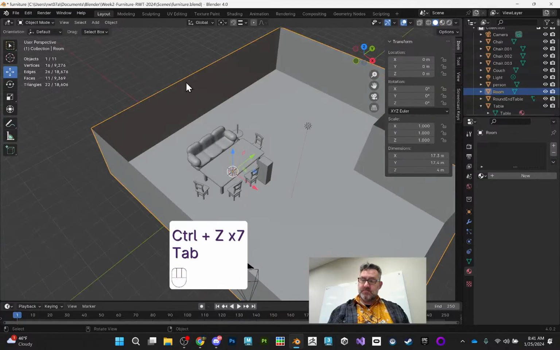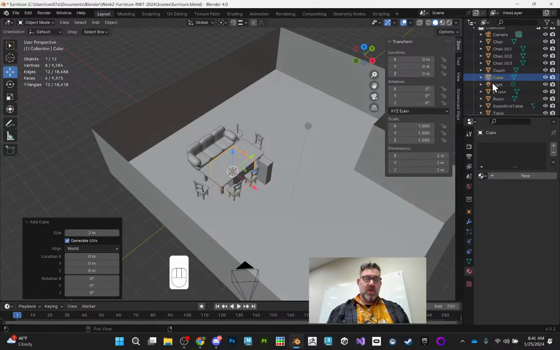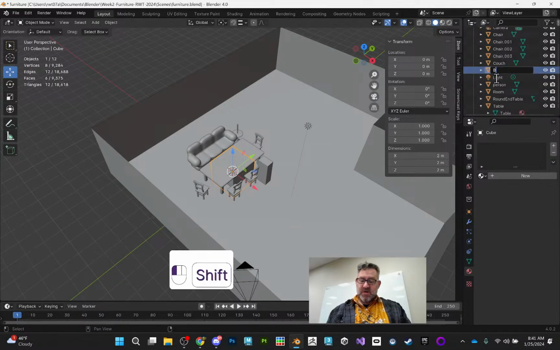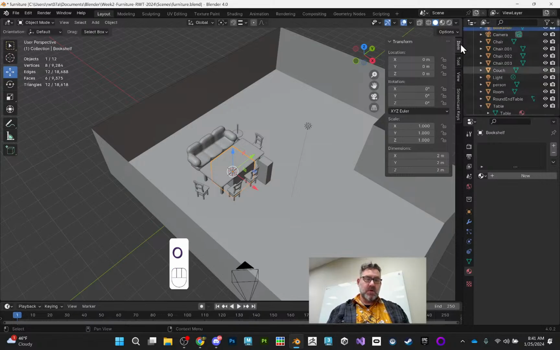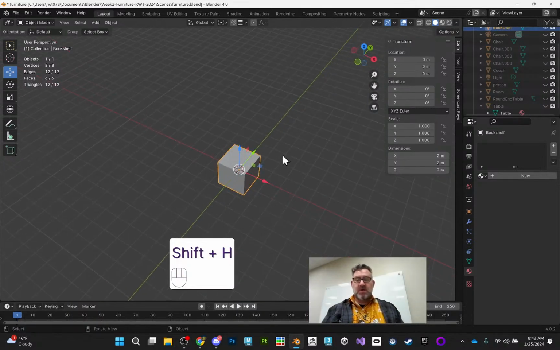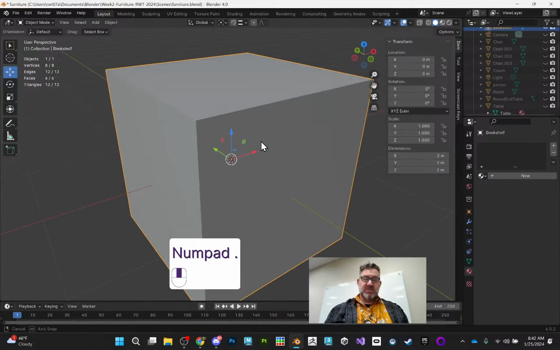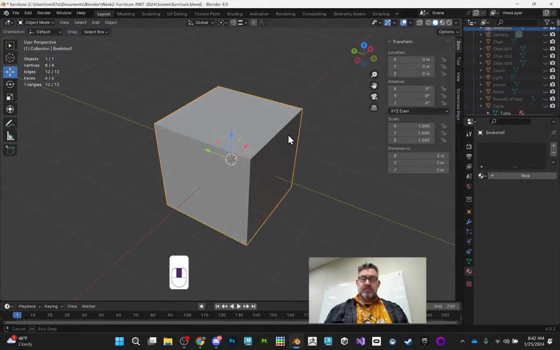All right, I'll make a new cube. Name it bookshelf right off the bat. And Shift H. Yeah, Shift H will hide everything except what you have selected. Okay, and so this guy is 2 by 2 by 2 meters. I don't have any books that big. So I can scale it. I could just grab faces and move it. I could make changes here, which I think I'll do.